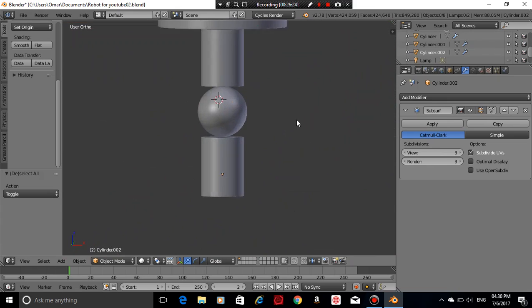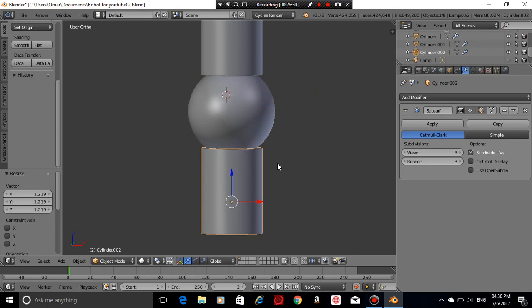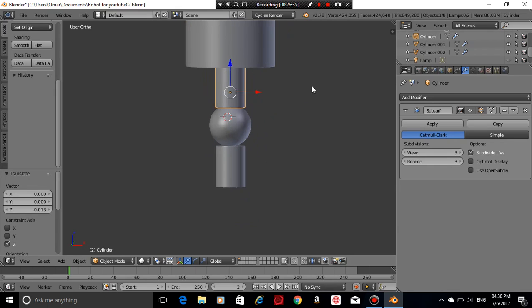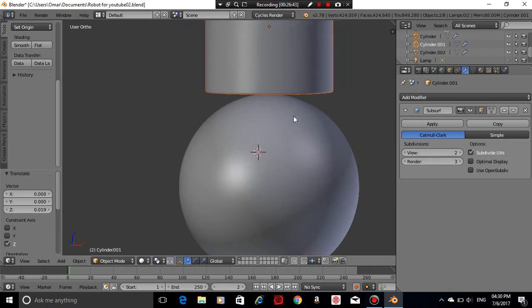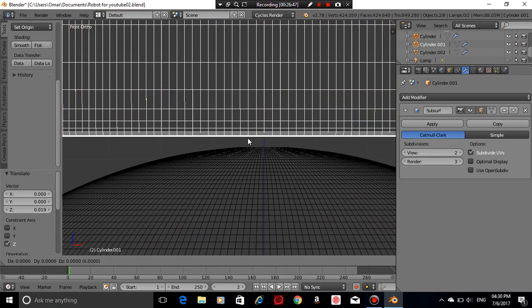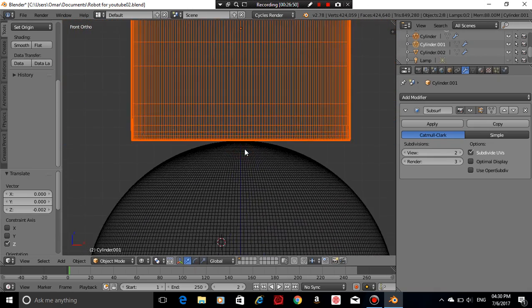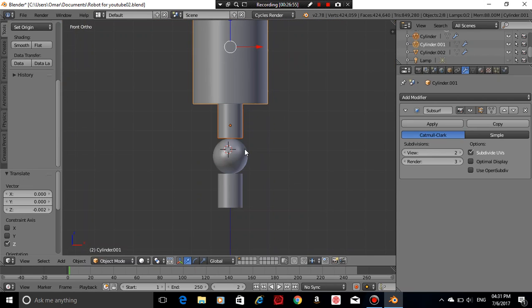Like this may look good. Scale this up. Easy. Like this. Okay.